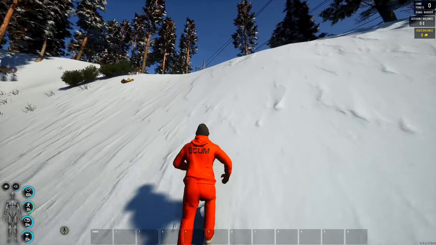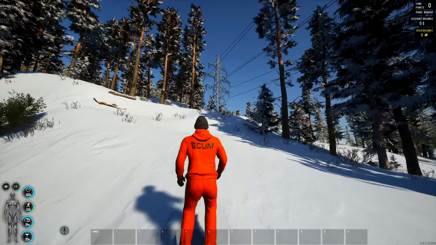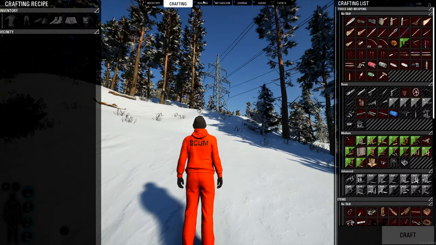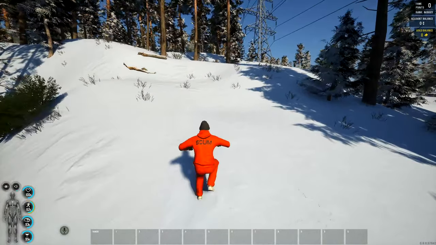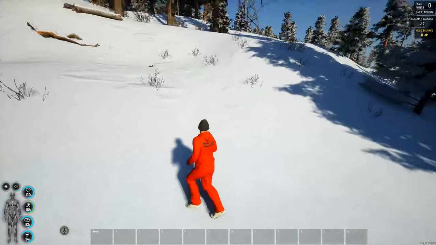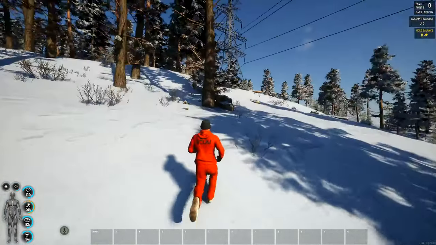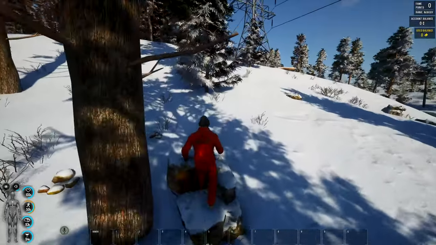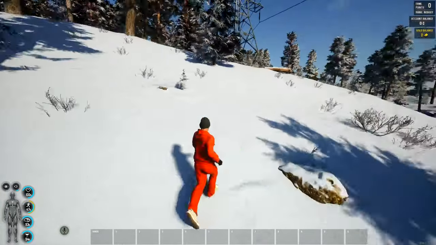If you're wondering what my character's name is. Where is he? There we go. Mr. Helmet Schmacker. I thought, why not be a bit more creative? And he's basically built as a massive, strong engineer. That's how I've built him.